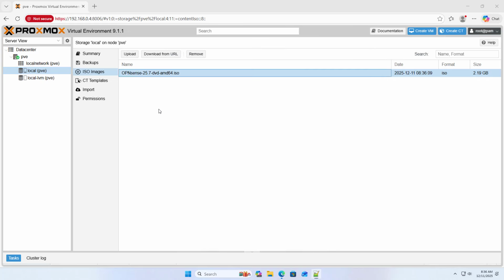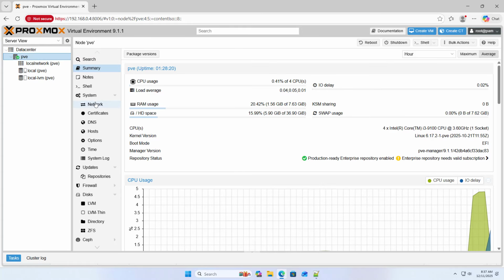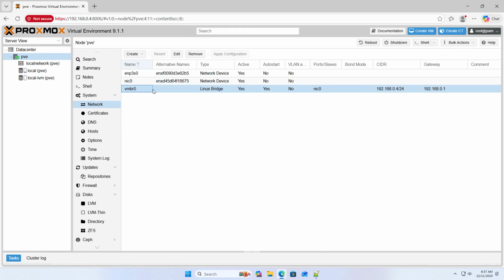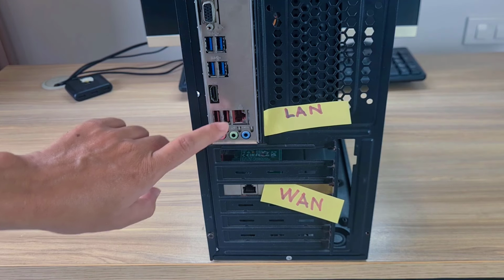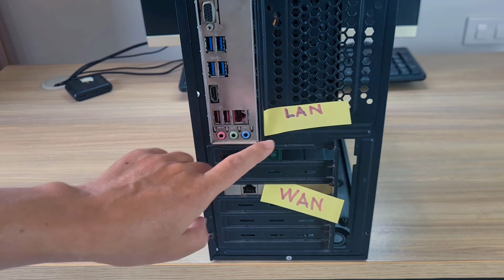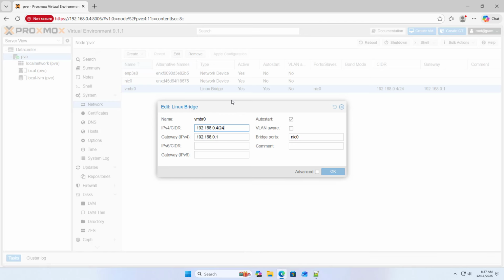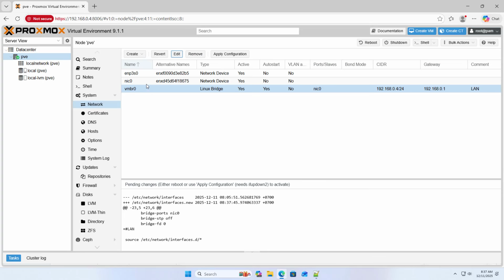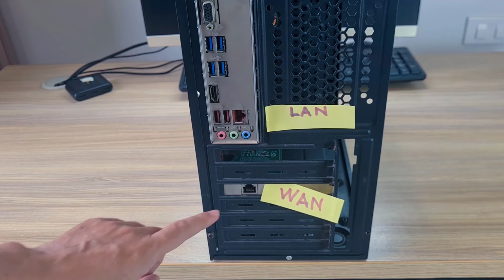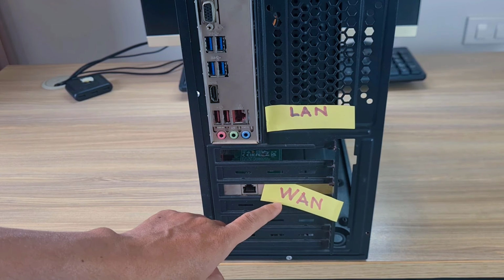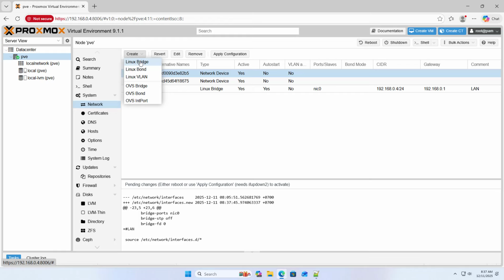Step 3. Create a new virtual machine, a virtual router PC. But before creating the virtual machine, I set up the network on Proxmox. VMBR0. I use this interface to connect to devices on the local network such as computers, phones or TVs. It is called LAN. Next is the WAN interface. It connects to the Internet Service Provider. Connect your local network to the outside world.